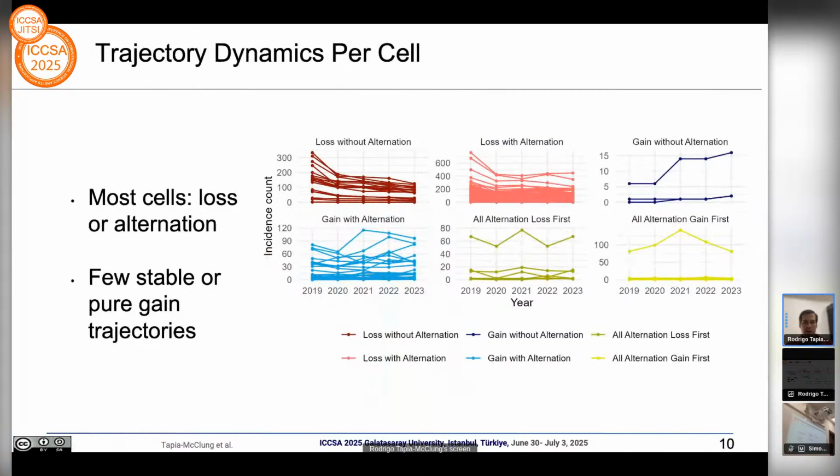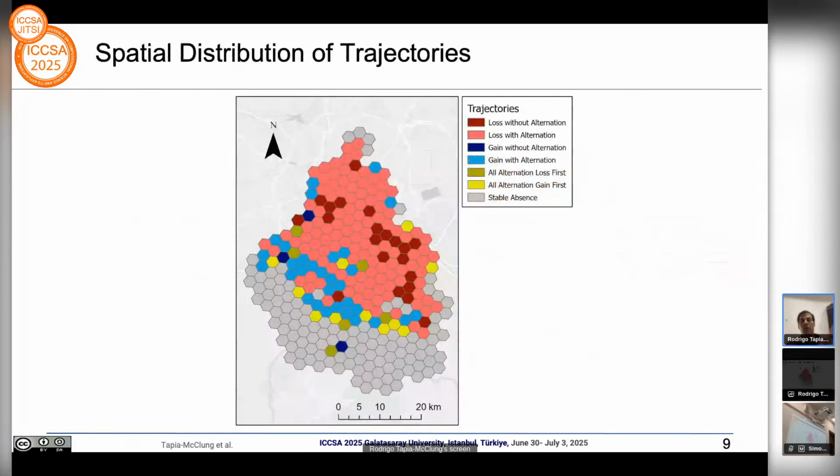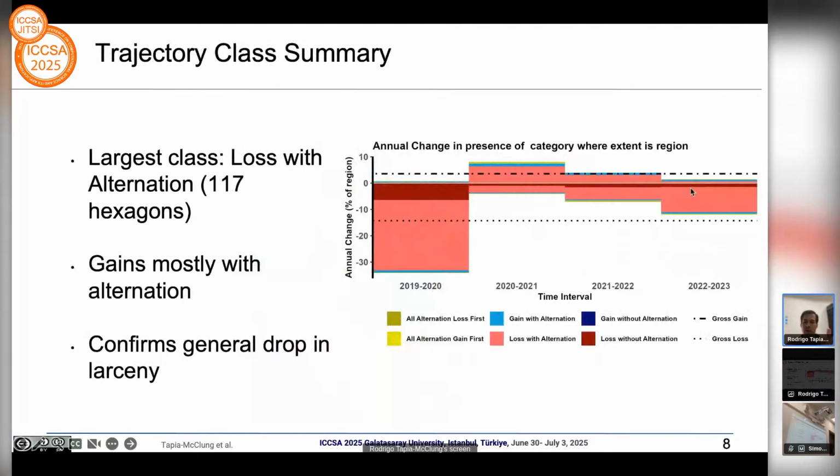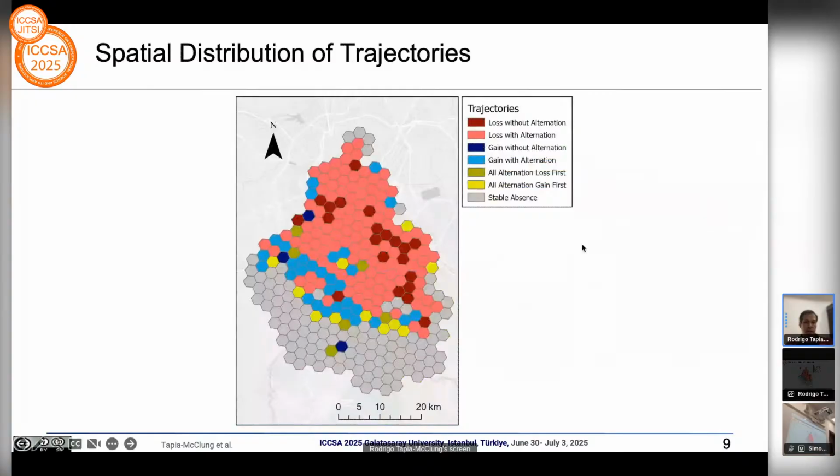This last plot here shows us that there is a different kind of behavior throughout the years for particular cells that are classified as a certain type of trajectory. Because here in this map or in this bar chart, we don't really see what's going on for different trajectories. We only see the overall pattern of all of them. And in this one here, we can only see how cells or hexagons were classified for the whole period of time, but we don't really know what is going on from one year to the other.